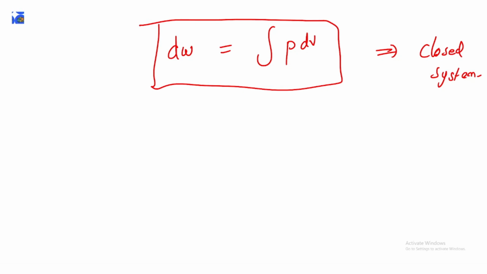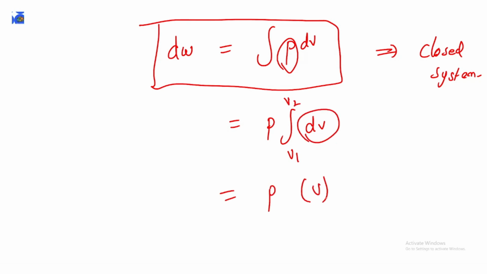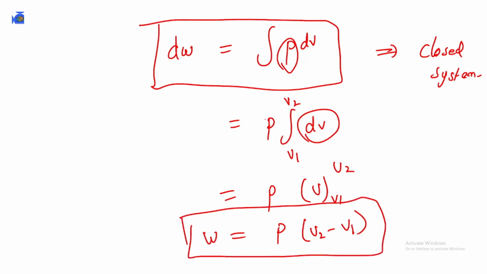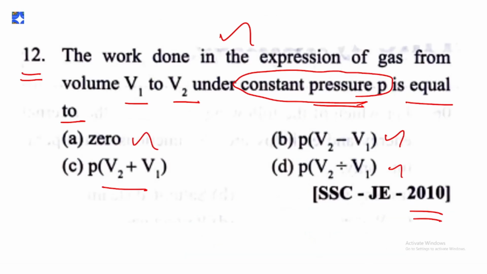They have given that it is at constant pressure. Pressure constant means you can take that out of the integration. So it would be pressure times the integration of dV, for which they have given the volume V1 to V2. The integration of dV would be V, and if you substitute the upper limit minus the lower limit, you will end up with P into V2 minus V1. This is the work done expression you get for constant pressure, because it is constant, I'm taking it outside. It is not a function of volume or temperature. So I can say that option B would be the correct answer.